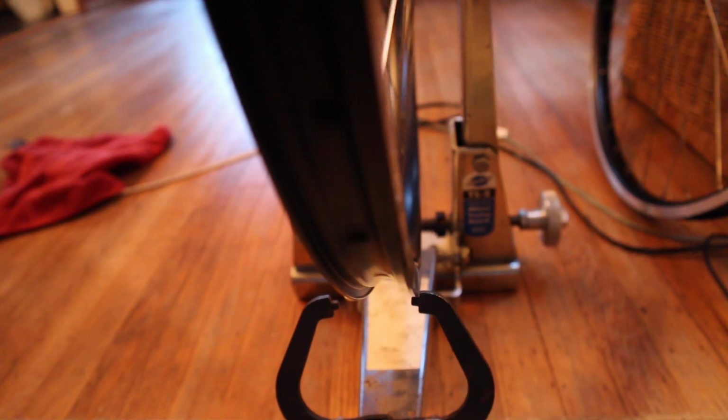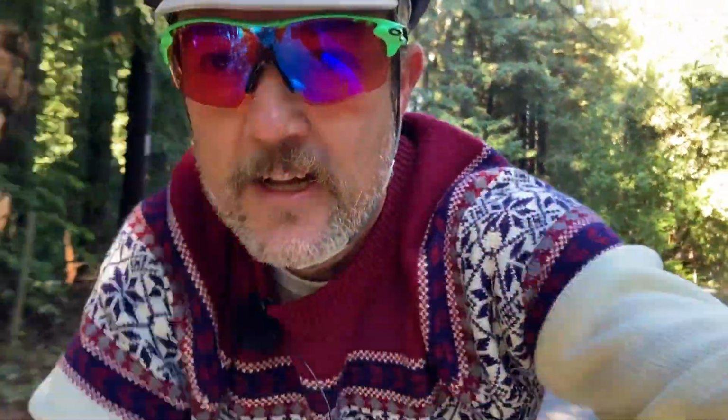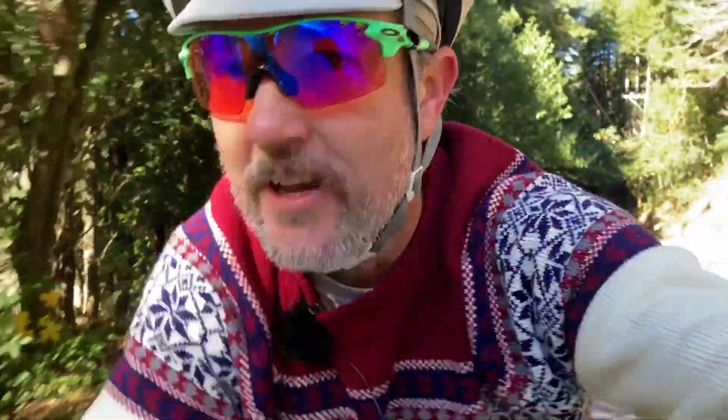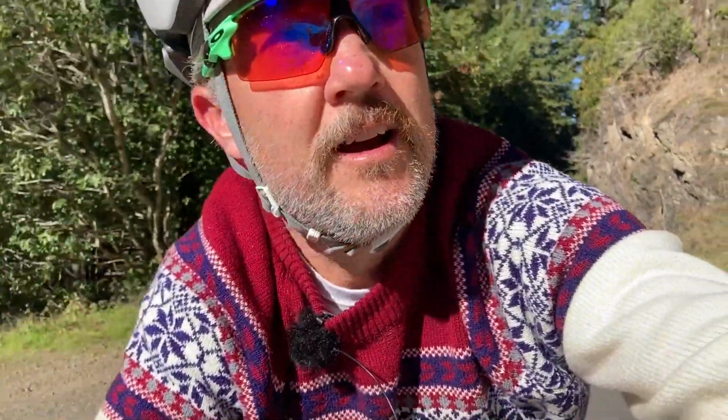Also on her wheels, I was struggling to try to keep them really lightweight for her, but because we're doing the rim brake wide tire tubeless setup, there isn't a lot of options. So I was originally going to go with the Crust 650B rims, the really lightweight ones, but after delaying on ordering them, because I wasn't sure if I wanted those or a Velocity rim with a machined sidewall, I delayed for too long, and when I went back to order the Crust rims, they had already sold out. So we ended up with the Velocity Cliffhanger, which is the same rim I'm using on my dirt touring bike.